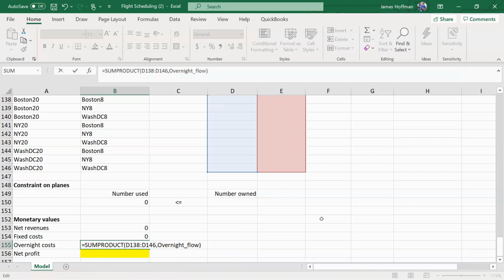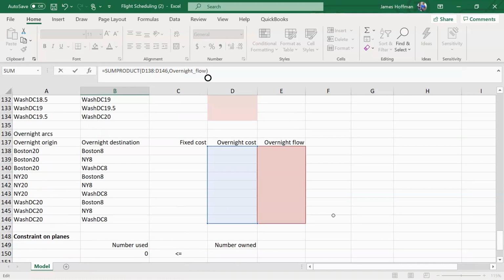So this adds up if we choose to send the plane to another destination overnight, so we have to pay the extra cost of $500. So sum product D138 to D146, comma, overnight flow.